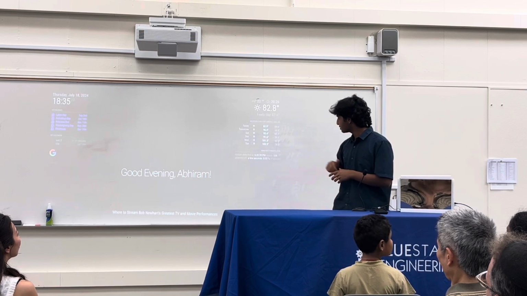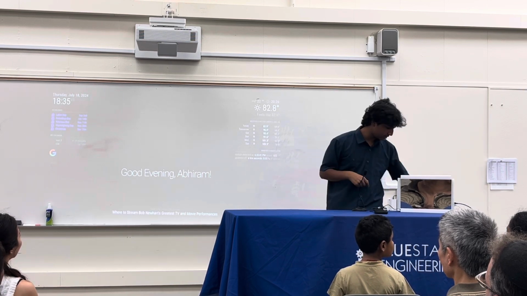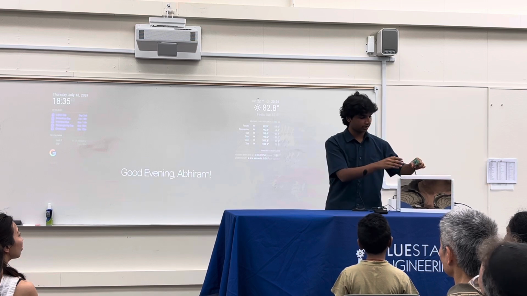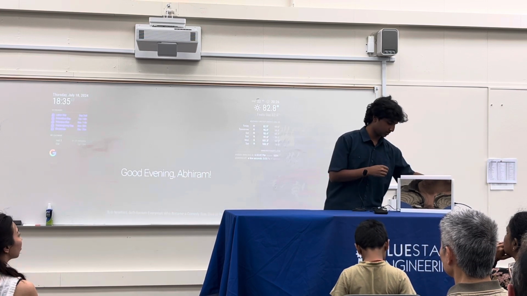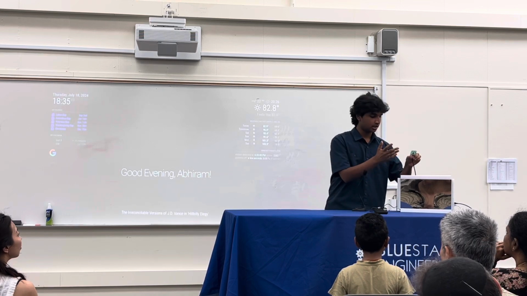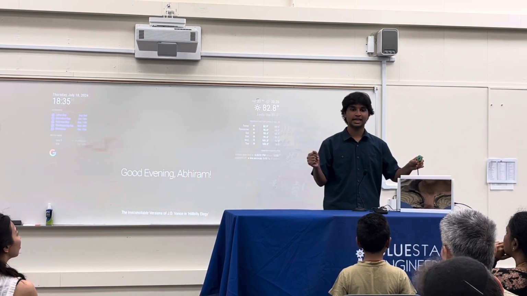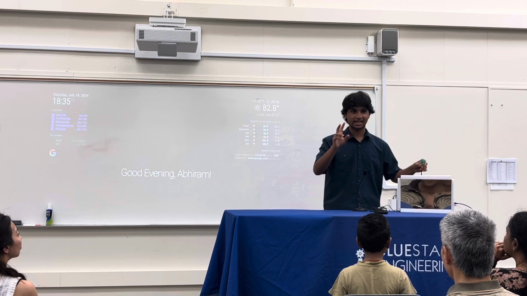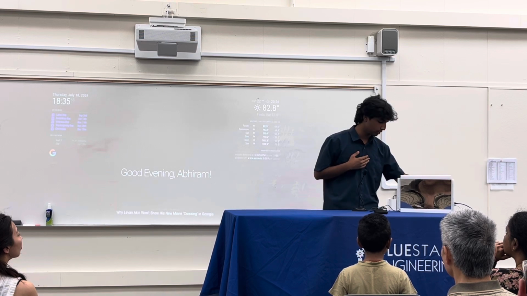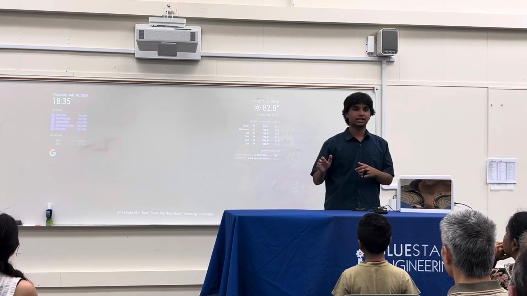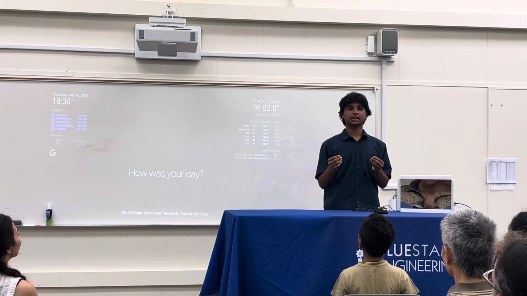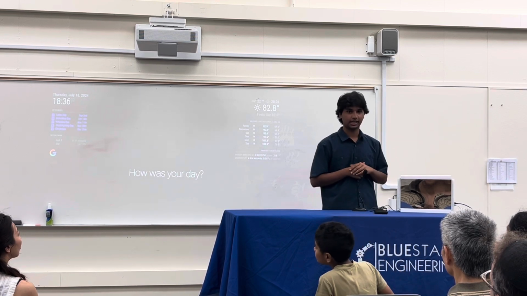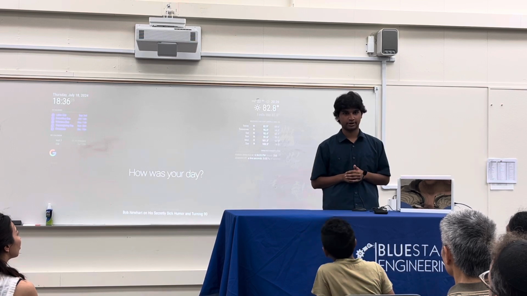And another modification I added was the motion detection sensor, which is a small camera over here. So basically what it does is when it does not detect motion for a set period of time, which I mentioned in my code, the display will automatically shut off and will detect for further motion before it turns on. This is a great way to conserve power that is being consumed by the Magic Mirror.